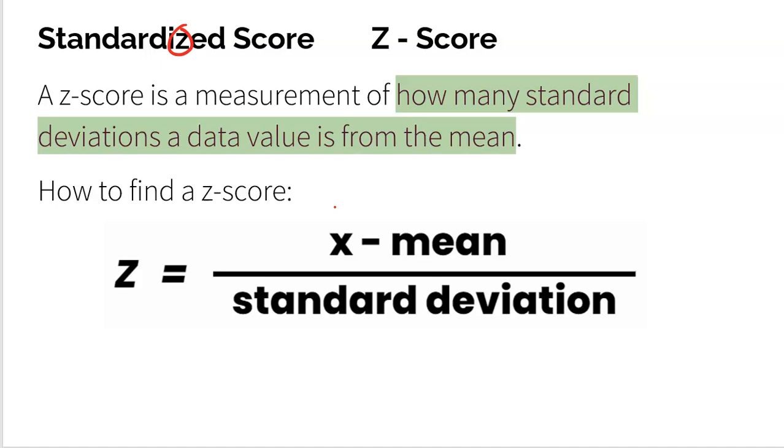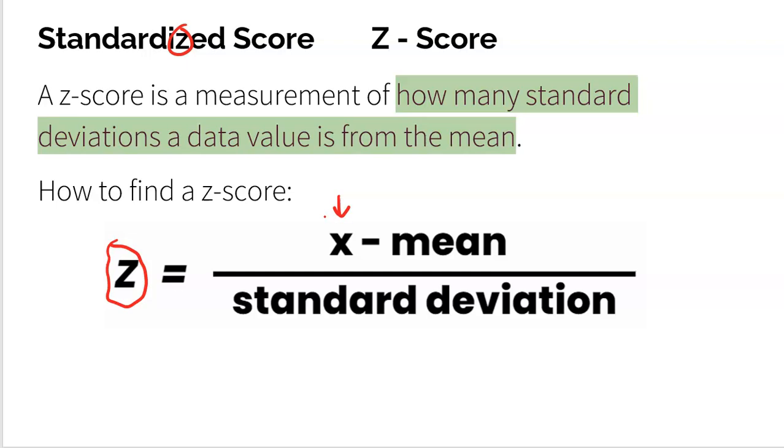So how do you get a z-score? Well, it's really easy. To get a z-score, we simply take our value. So x is just your particular score, your particular height, your particular weight, whatever it is. It's the value that you're interested in, and you subtract the mean. So the numerator is how far you are from the mean. Positive, you're above the mean. Negative, you're below the mean. Divide it by the standard deviation, and it will tell you how many standard deviations you are from the mean.